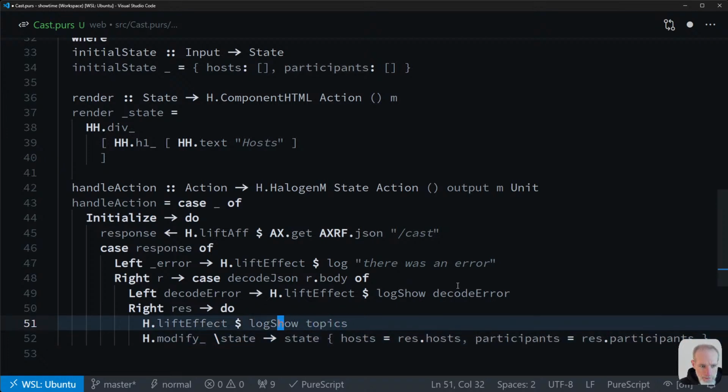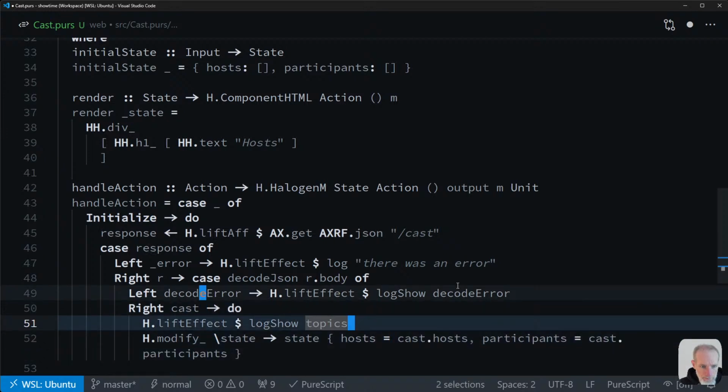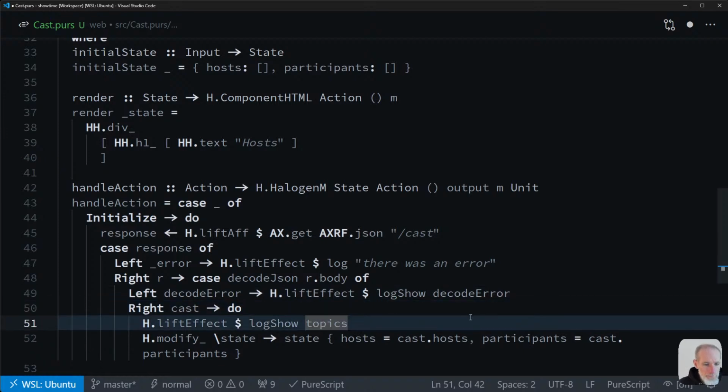Let's not call it res, let's call it cast. Something weird with the cursor today. And if it doesn't work, oh, we are going to log it. We'll log the whole cast, see what we get back.